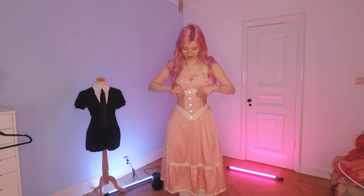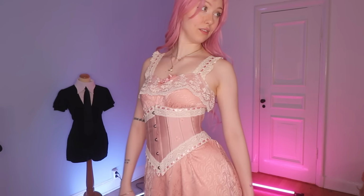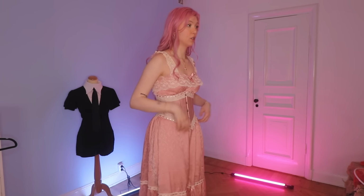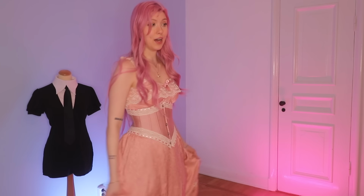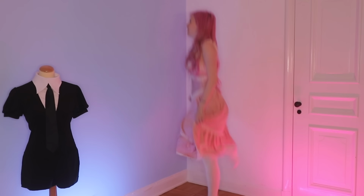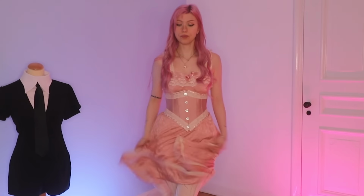You can tell that it's crooked because my back is crooked because I have scoliosis. Look at that. Waist, thank you very much. Everything is amazing price for the money. Everything. You can do no wrong. Okay. Anyways, this is very aerial now that I feel it. This, though, is very excusable for a shopping walk with your friends. I'd wear this. Very nice. Overall, LaceMade gets a 10 out of 10 for me.